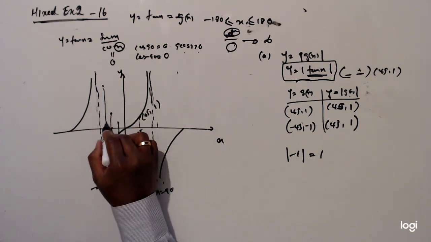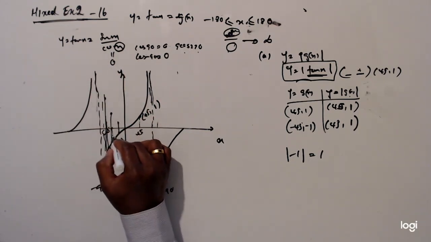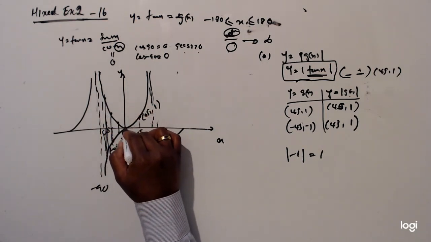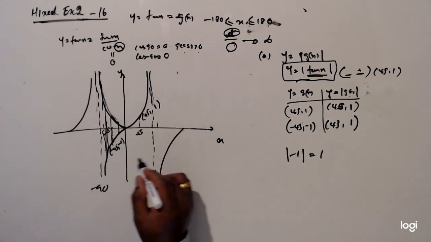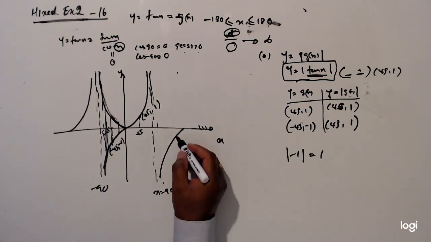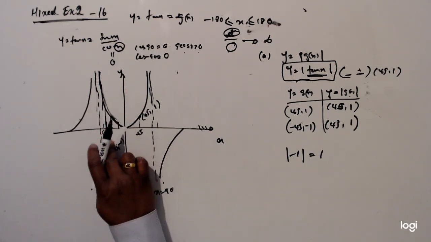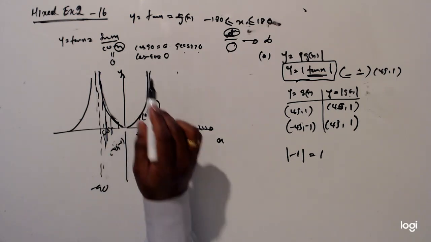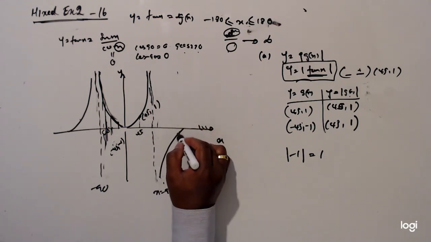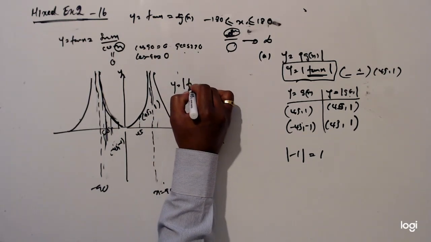So the x value is the same and the height is the same, we are turning all the values. So now when you draw like this, it will appear as a reflection of this part on the x-axis. So that is the shortest way of doing it. This is positive, no problem. This is negative, we turn it into positive. This is positive, leave it as it is, and this y value is negative, so we have to turn it to positive. So the mirror reflection of this part is this. So now this is the y equal mod tan x graph.